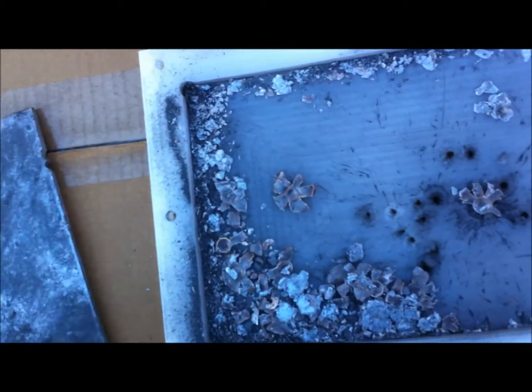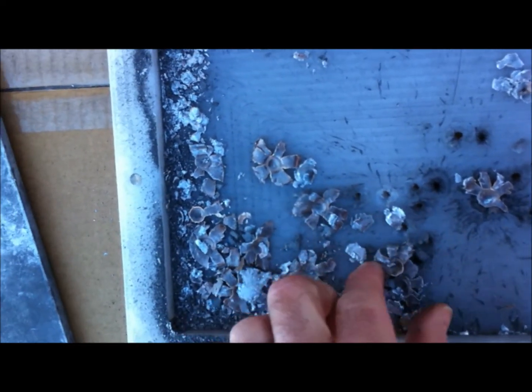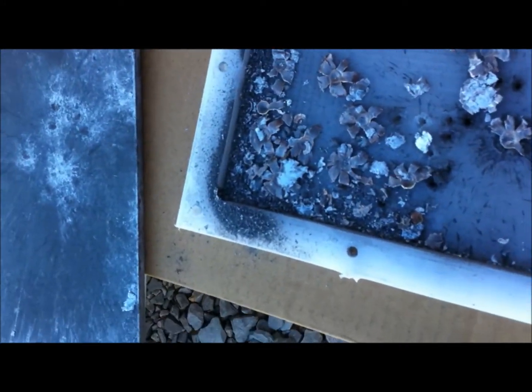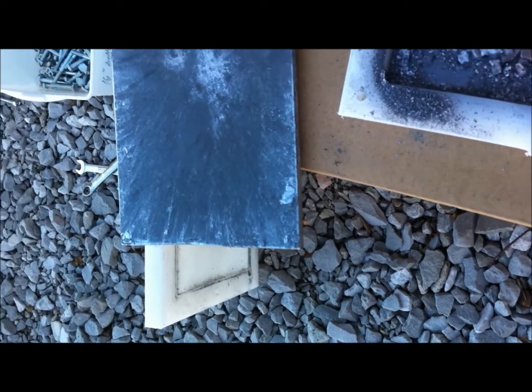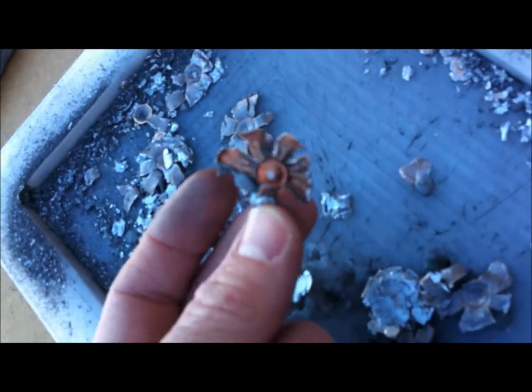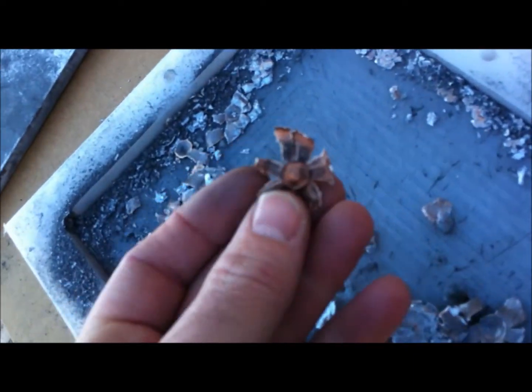A few of them were stuck to the plate when I initially pulled it off to peek underneath. You can see all of this spall that would have been tearing through your plate carrier has all been caught by the prototype spall guard. Basically it was just a piece of UHMW with a pocket machined out into it to catch the spalling. On this one side you can see where some of it tried to make its way out, but we've got absolutely nothing that has penetrated outside the spall guard, which was the whole purpose of this test. Very effective for stopping the spalling from the 9mm rounds — look at those little stars that would cut right through your plate carrier. That would probably hurt. You don't see these very often.